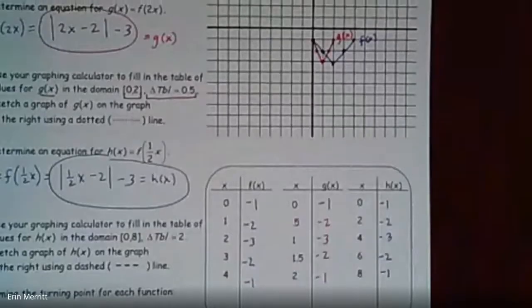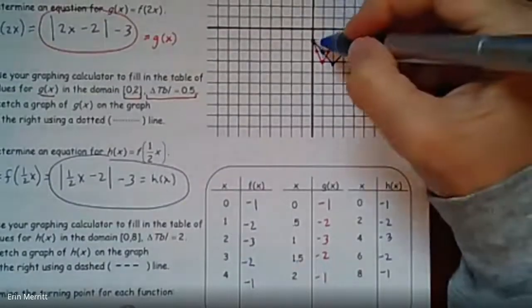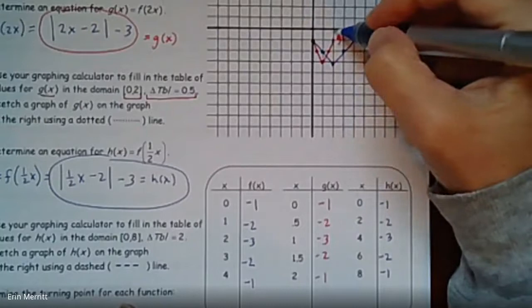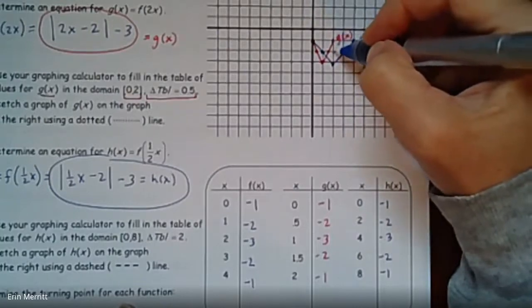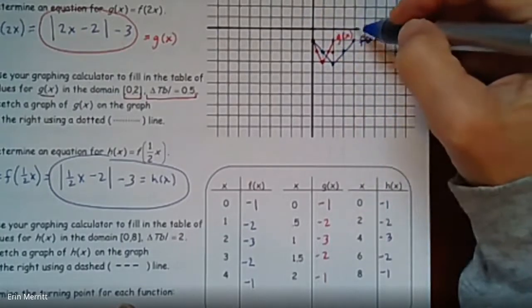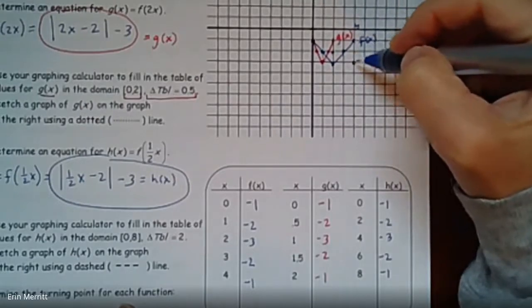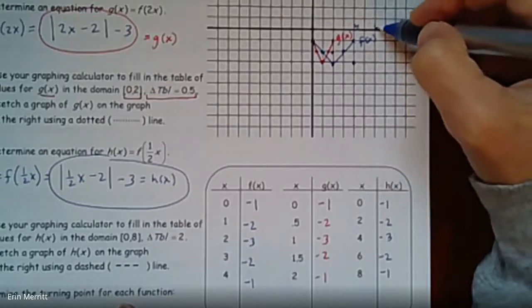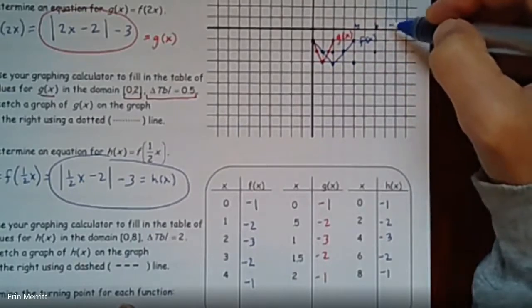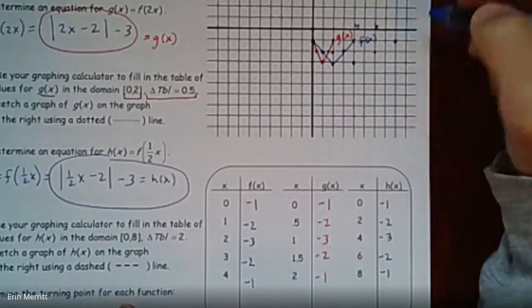Oops, a little too zoomed in there. All right. So at 0, you start at -1. Over to 2, it goes down to -2. At 4, so here's 4, we're down to -1, 2, 3. At 6, we are at -2. And at 8, you're at -1.